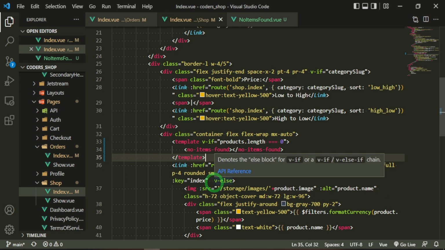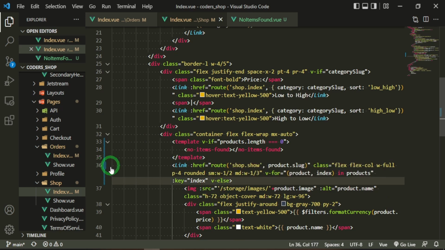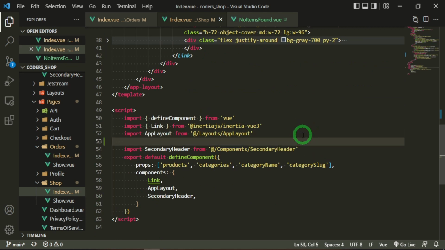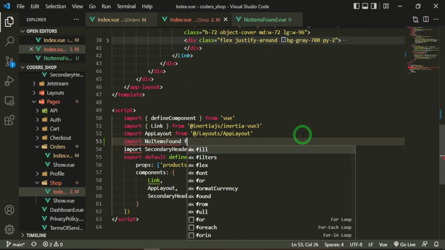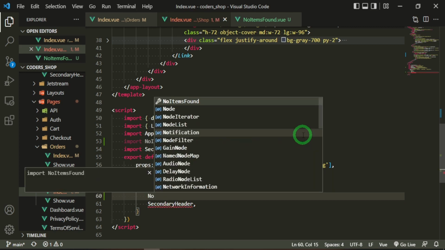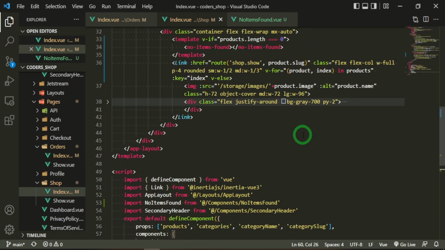And this already has a v-else, which is fine. And so let's go ahead and import that component down below.